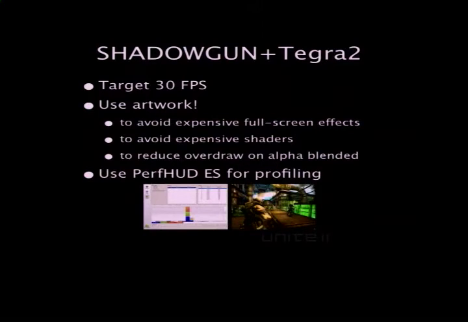They did a very good job of keeping the number of vertices per frame low. From the start we knew that we didn't want full screen effects, and instead we did various tricks with small alpha blended geometry, which you can contract when you come closer, so we can control that much better. You can put the alpha blended light shafts and fog planes only where you need them. You don't cover the full screen, so that helped a lot. We had no alpha tested geometry at all in the Shadowgun.